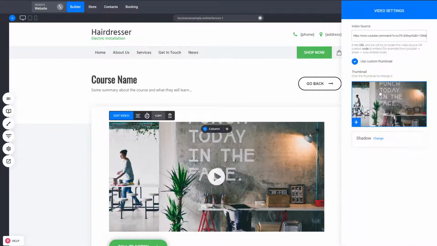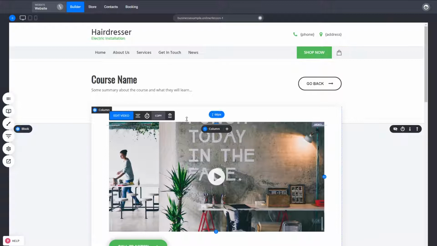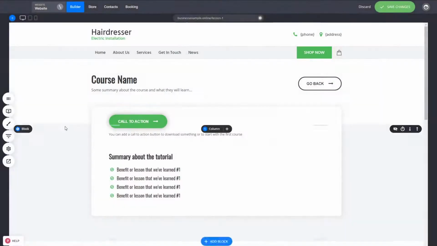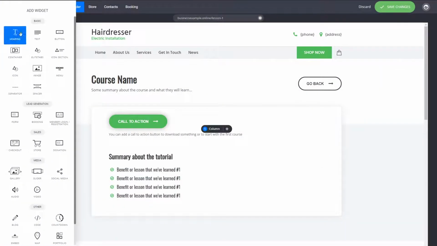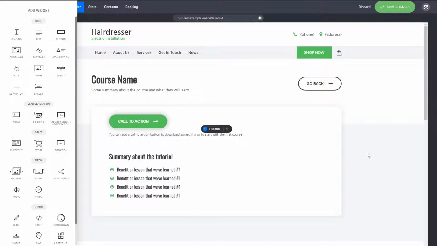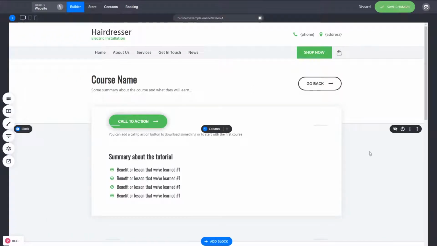Here we can edit your video, if it's a video type of course. If it's something else, you can just delete the video and start adding your other content in this area by dragging elements inside. So this way you can completely shape your page for that specific lesson.